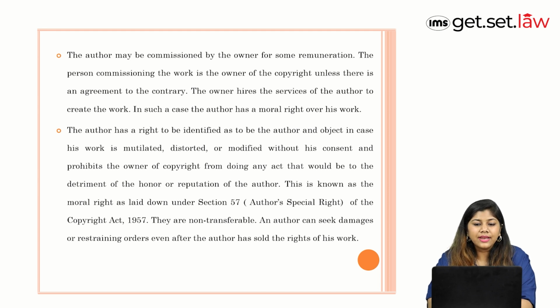Now here, if there is any modification without his consent, the author can prohibit the owner of the copyright from doing any act that would be to the detriment of the honor or reputation of the author. This is known as the moral right as laid under Section 57 of the Copyright Act of 1957. They are generally non-transferable. An author can seek damages or restraining orders even after the author has sold the rights of his work. So here the author gets some of the first preferences.